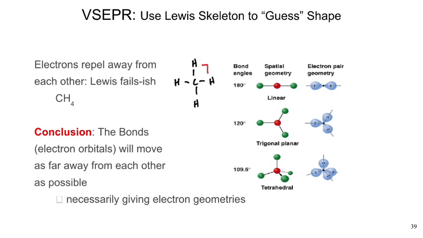Because if we look here, that looks like a 90-degree angle, whereas if I look here, that's 180 degrees, which means the bond angles are not all the same in this representation for the molecule. Well, all the hydrogens are the same. There's no extra electrons in there. What does that mean? That means Lewis structure failed. Lewis structure failed to accurately represent the 3-dimensional model.